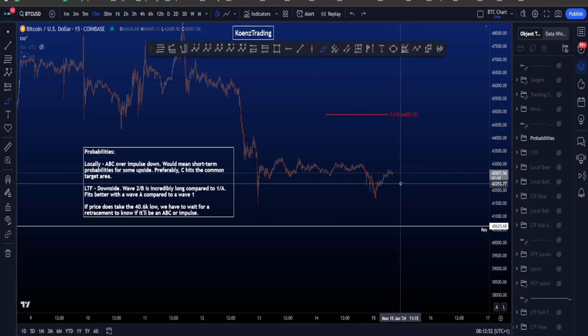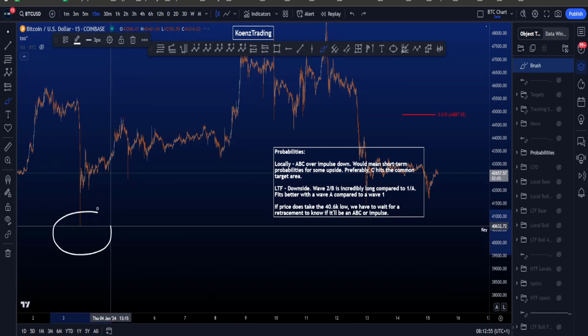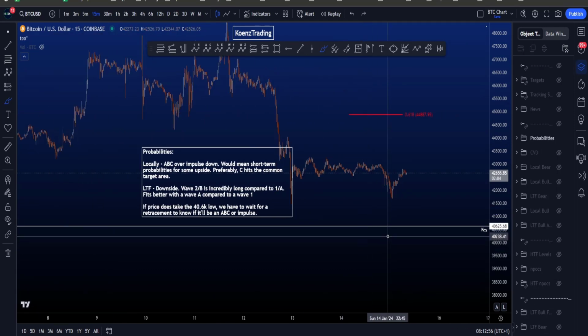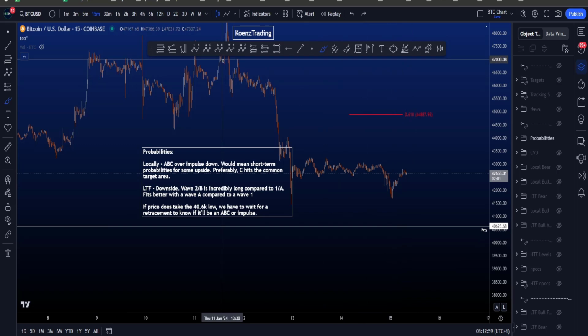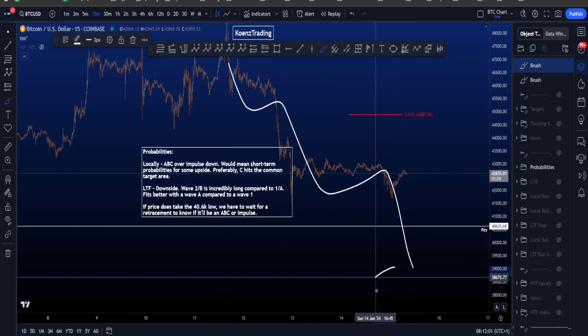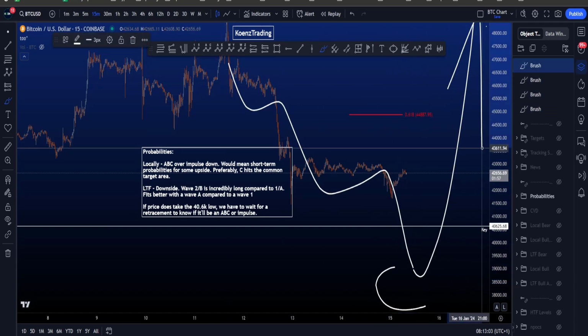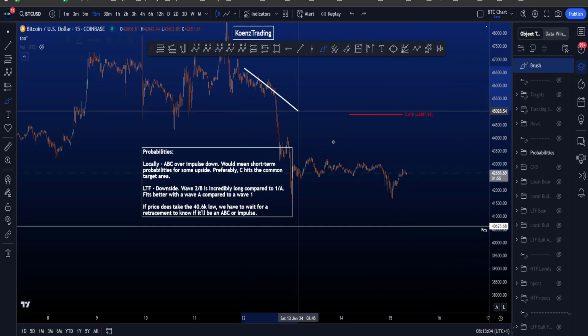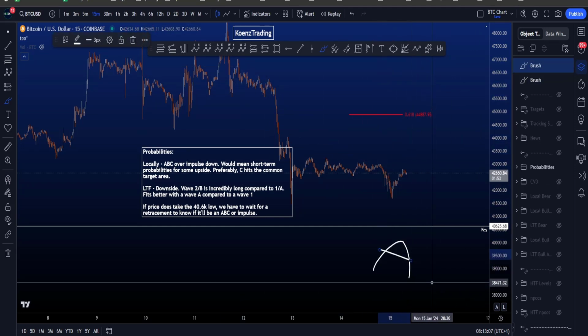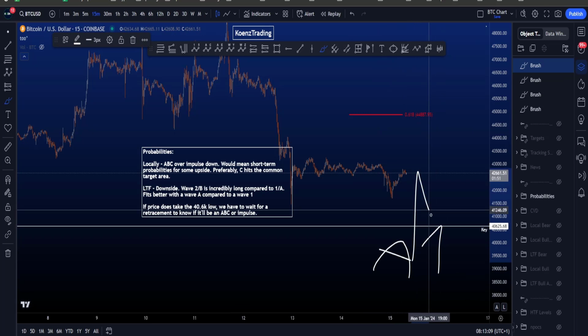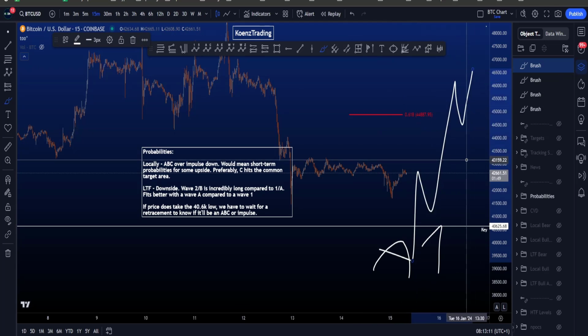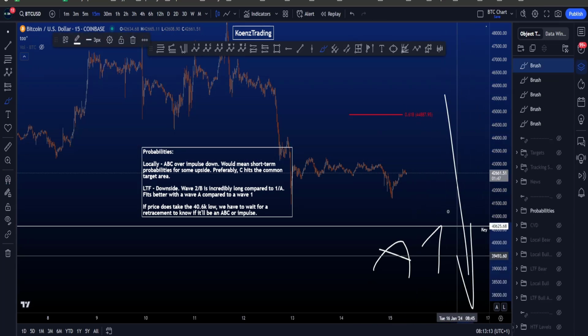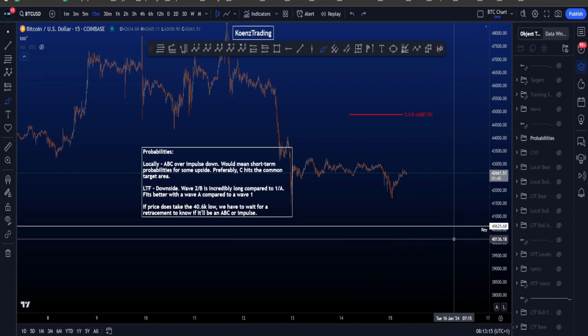Now, if price would move then to the downside and takes this low, then we don't yet know if it's going to be a wave C to the downside, 1, 2, 3, 4, 5 in a bigger wave C, and then we're going to move back up towards the 50k area, or if this move is a wave A or a wave 1 for then a retracement to the upside in a wave 2 or a wave B for then impulsive continuation to the downside in a wave C or a wave 3. That is something that we will continue to observe, of course.